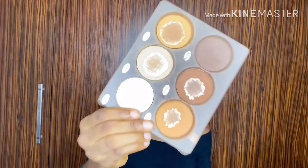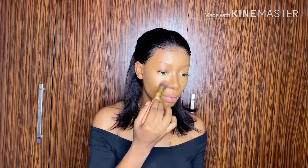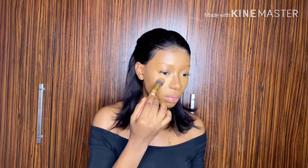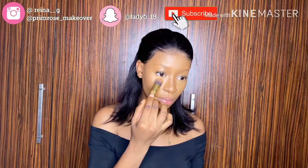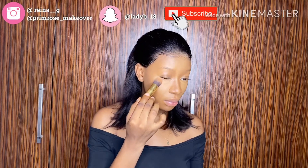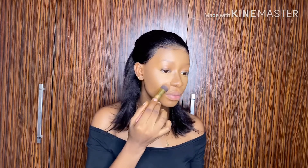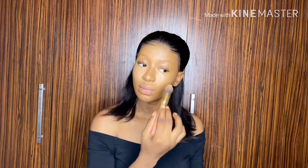So now that I'm done with my cream contouring and highlighting, I'm going to set my face using my powder palettes. I'm using two shades lighter than my shade underneath the part at which I kept my highlight, and I'm going to just be pressing it on my skin. Don't drag — just press it on your skin. Take very little quantity and press on your skin. That's what we're going to be doing here on both eyes.